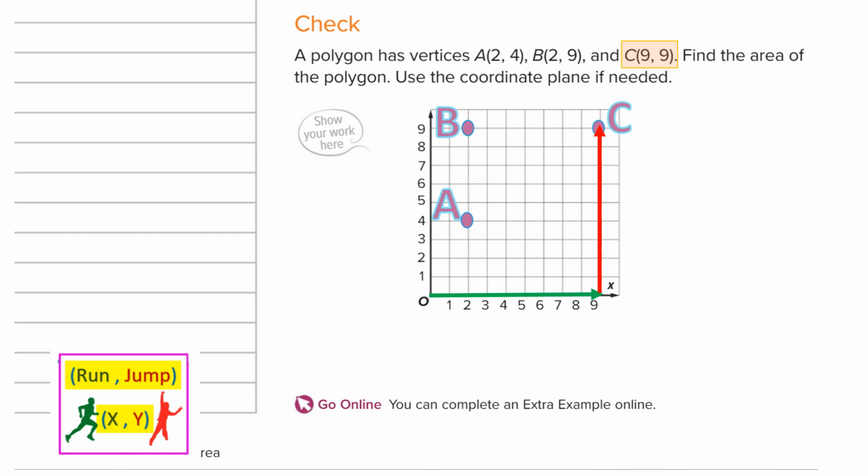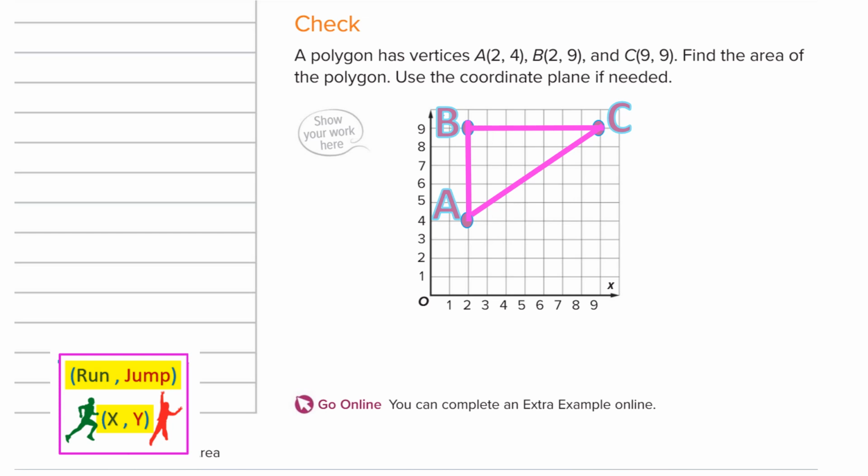So go forward 9, I'm running, and then I'm jumping up to the 9 and putting a point labeling it C. Now to create the polygon, I have to connect them. And once again, we label them because I'm going to connect them in alphabetical order. So A goes to B, B goes to C, and C goes to A. So hopefully you got that far. Now for some of you, once again, the trick of turning your book sideways is going to help you see where the right angle is. And remember, it's the right angle that is going to indicate which is our base and our height.